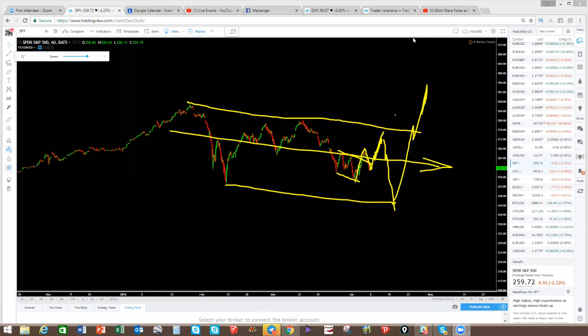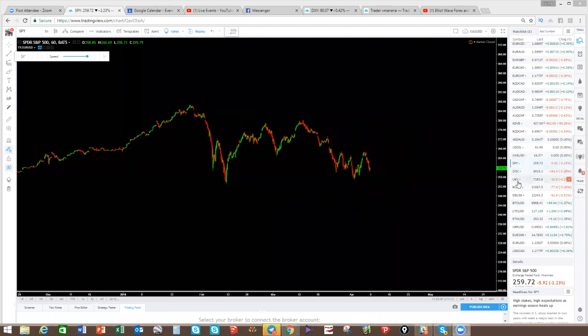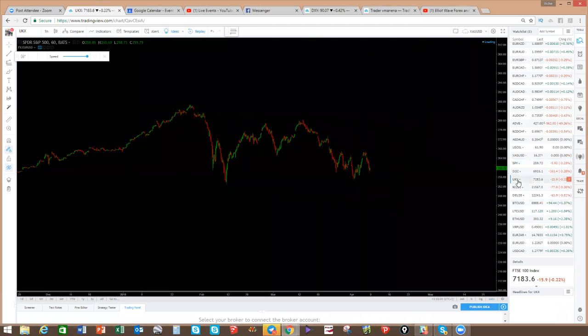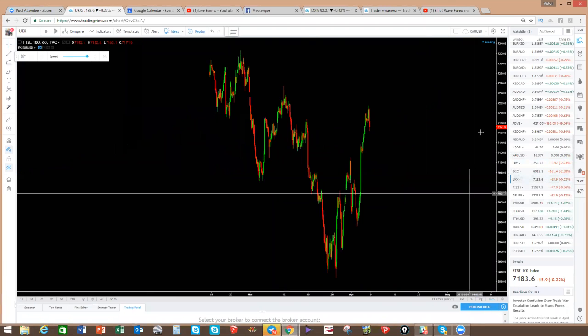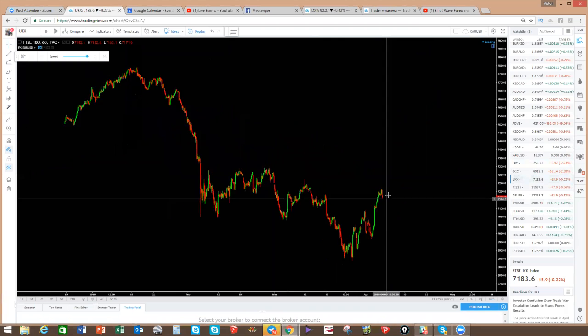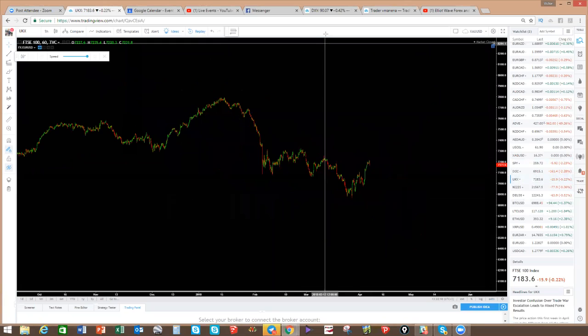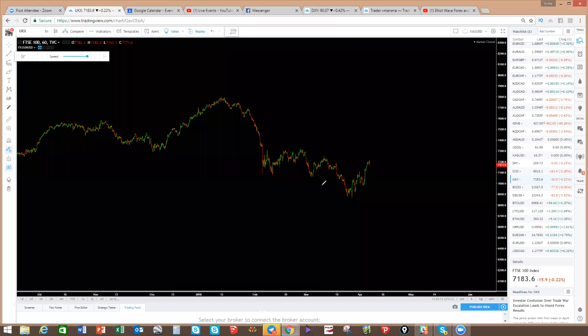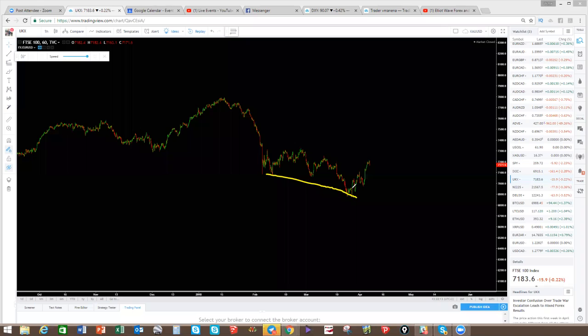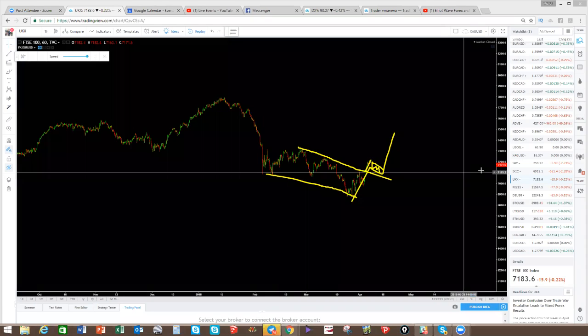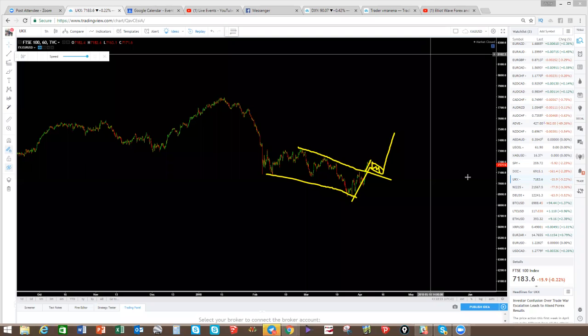So the rest of the indices, like your UK 500, the FTSE, have got clearer structures. As you've seen last week, we were looking at these V patterns. You can see they broke. This is what we looked at last week, and it came and broke. What are we expecting now? A correction for a move up. Okay, so all of them are making similar structures.